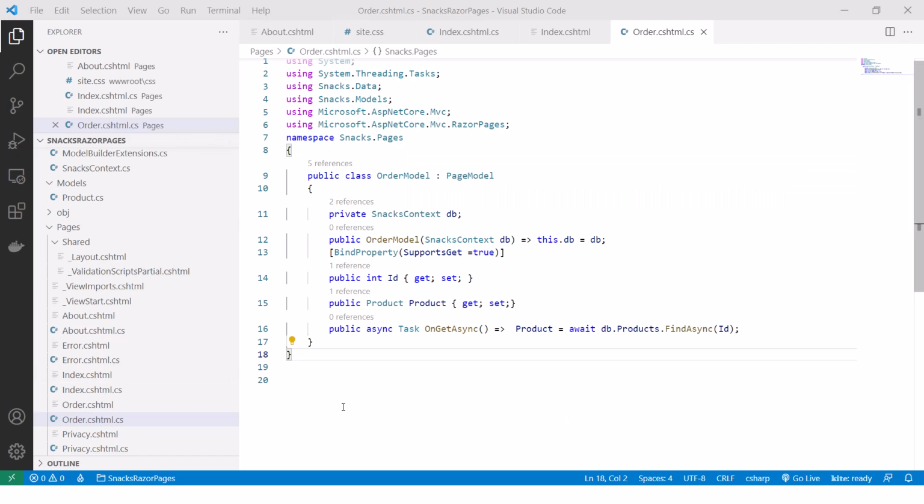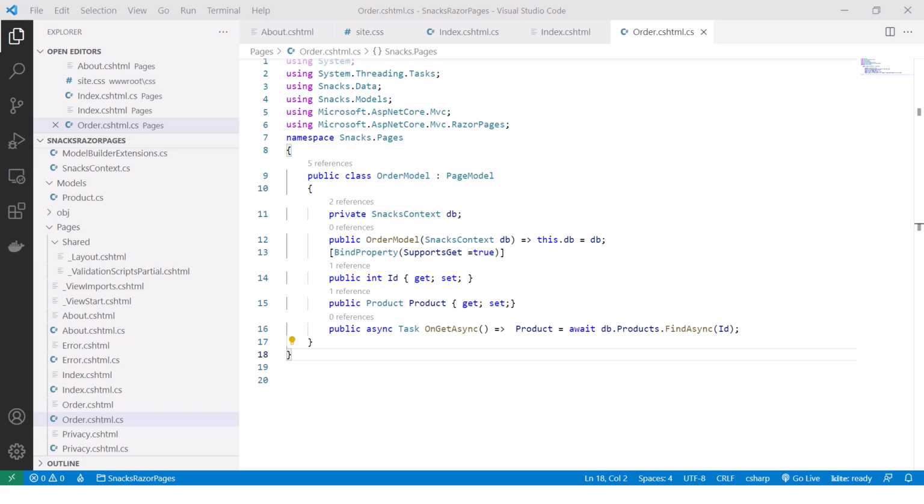Okay, and also this FindAsync method. This FindAsync method takes a value representing the primary key of the entity to be returned. In this case, the parameter passed is another public property, Id, but where does it get its value from? So this Id property is getting it from the BindProperty attribute, which I have just explained. Now, if you recall, the anchor tag helpers on the home page that link to the order page include an asp-route-id attribute representing a route value named id. The route values are passed as part of the URL. If the receiving page has a matching route parameter defined, the value is passed as a segment of the URL, for example, order/3. Otherwise, it is passed as a query string value, for example, order?id=3. Either way, the incoming value will be bound to the Id property.